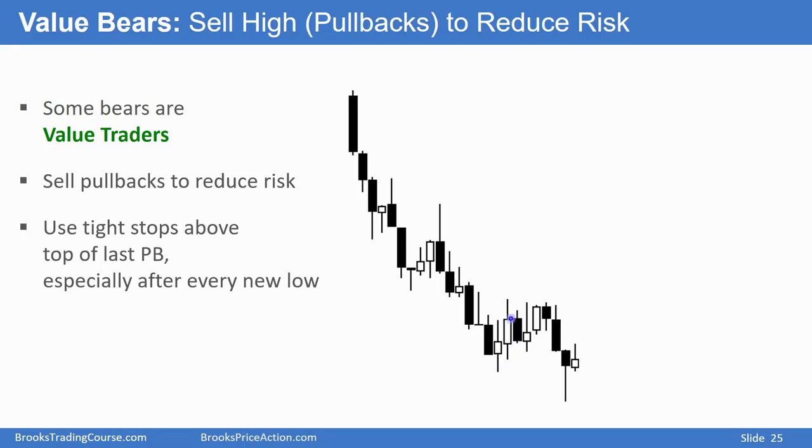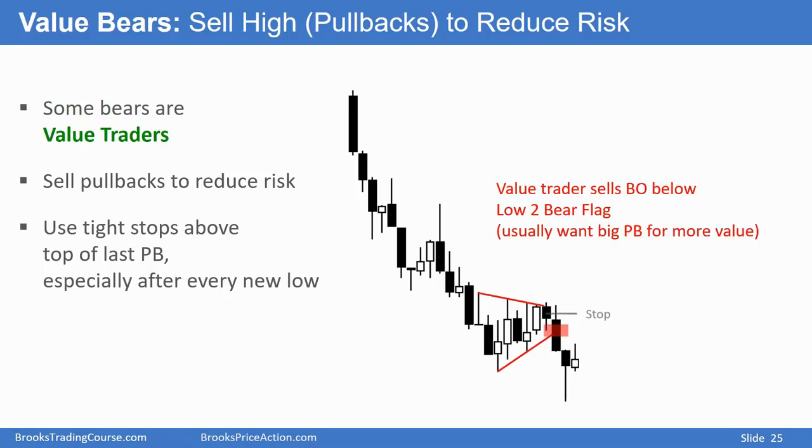Here we got a low 2 bear flag, 2 legs up, 1, pullback, 2. So low 2 short. You can also call it a triangle, 3 pushes up, 1, 2, 3. And you'll sell the breakout and use a tight stop. So low risk, but they got to pay for it somehow. And because you're selling when the market is going sideways, your probability is a little bit less. And you're also going to have slightly less reward because you're also selling later in a trend.